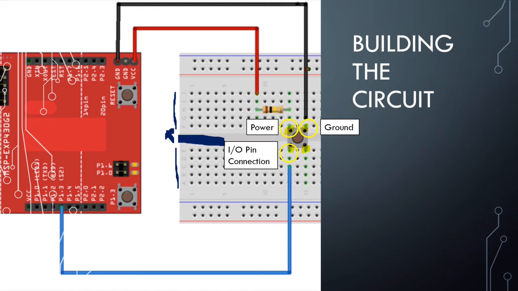These 2 rows are kept separate. So you need to span your push button in between this middle section so that each corner has its own row. You're going to plug it in over the middle section, bridge that gap, and then we're going to do some things to different corners. This top left corner up here, we're going to connect to our power source. We have to have power running through this. And so you'll see here is our power pin up on our board. It's running through the wire into this row.